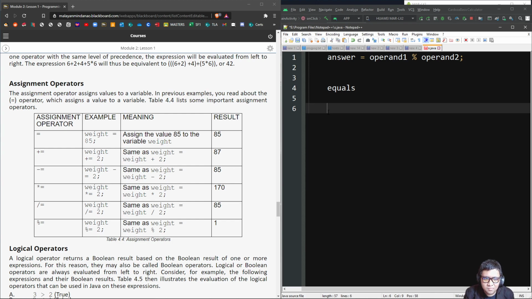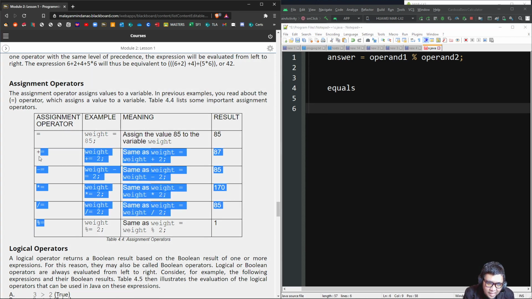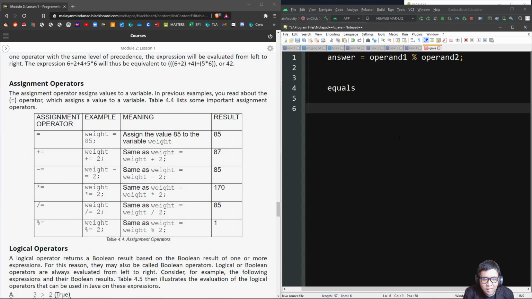But these other signs are unary operators. So, how do we use them? For example, you are tasked in counting how many entrants a nightclub has. So, for example, you will start with a value of 0 because you don't have a guest. So, let's say int guests is equals to 0.